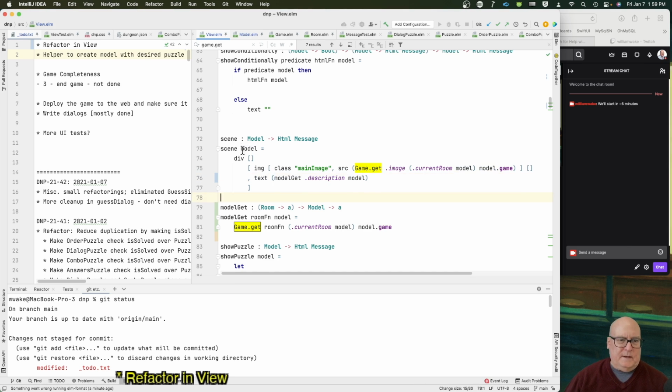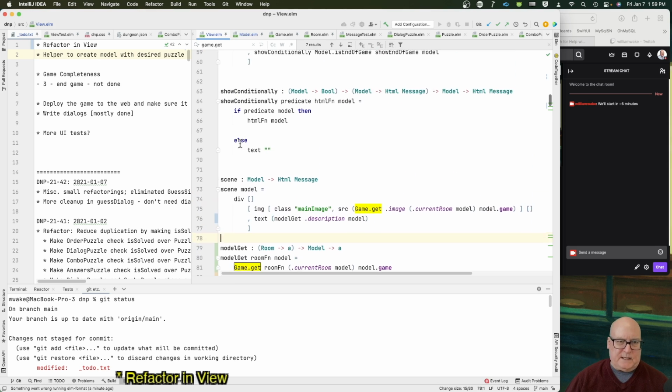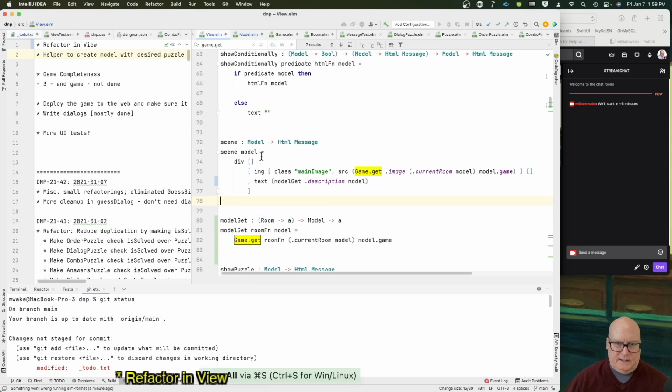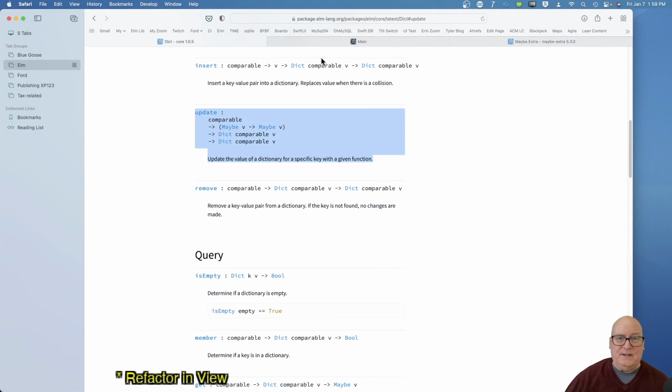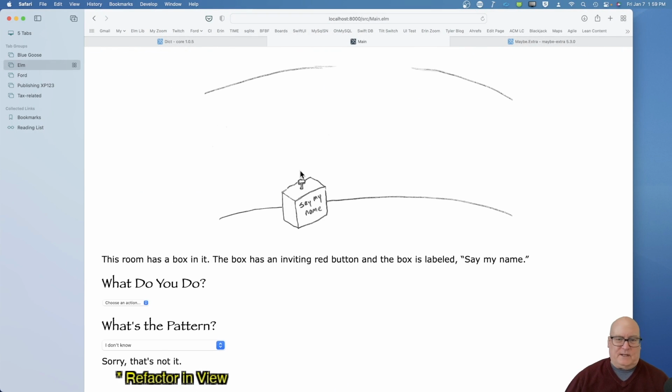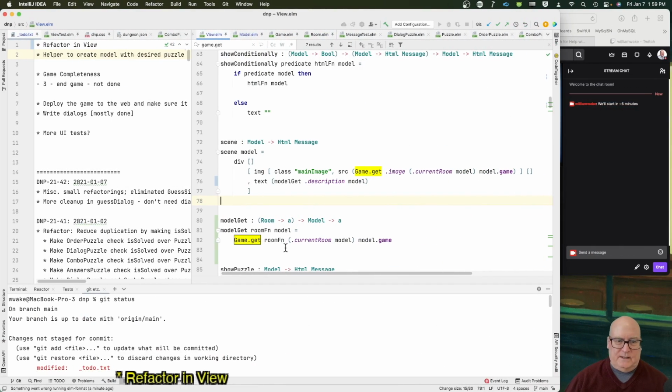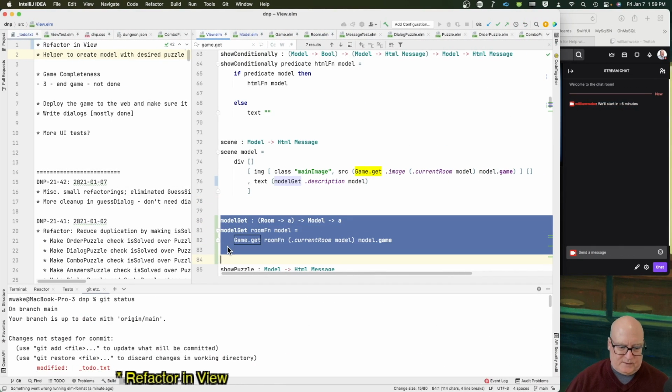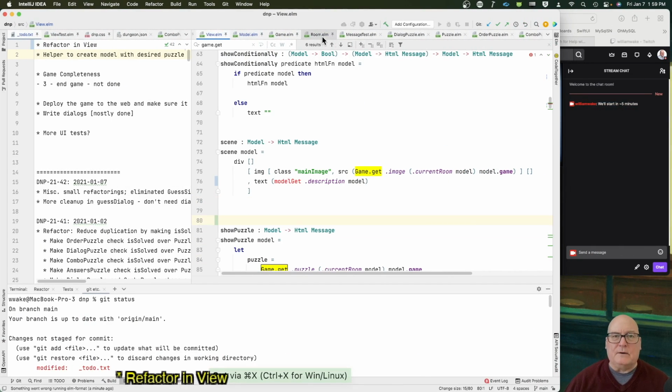Okay. And this is the scene, so it's kind of the top level thing we look at. And we're not really testing our view very thoroughly, so we're going to do this one by making sure our scene still looks good. Okay, so if I reload the page, yeah, I've still got a scene. Everything looks okay. All right, so let's move this function over to model.